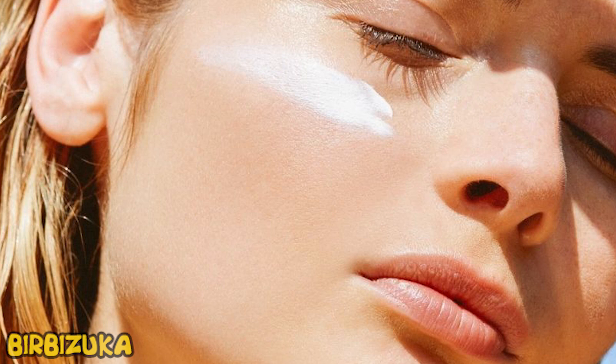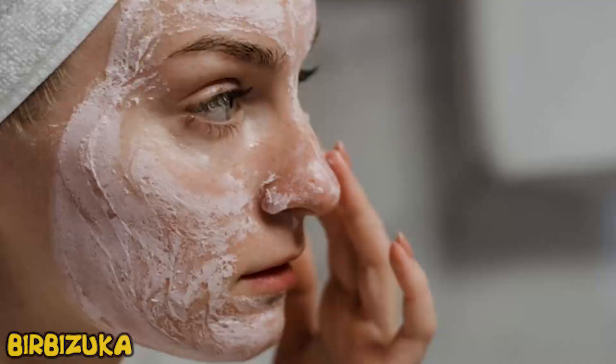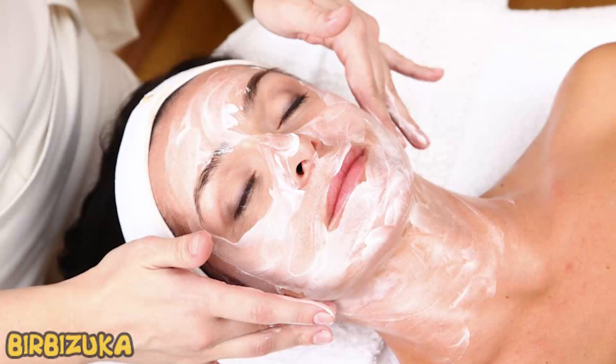If you return to home care, what is the most important thing in it? Properly selected cosmetics. And, of course, the well-known triad: cleansing, moisturizing, and nutrition. In your experience, what are the most common skin care mistakes women make? Surprisingly, most people still do not know how to wash themselves properly. Some wash their faces simply with water or with soap and water, neglecting special products and complaining that cleansing milk leaves them feeling sticky. This brings us back to the question of the importance of the right tools — it is important not only to choose them according to skin type, but also according to the comfort of use for the person.